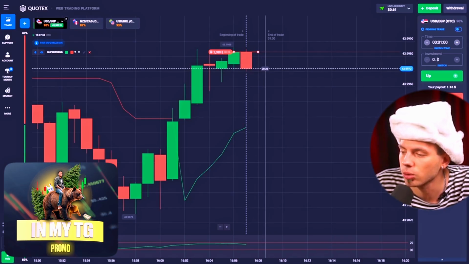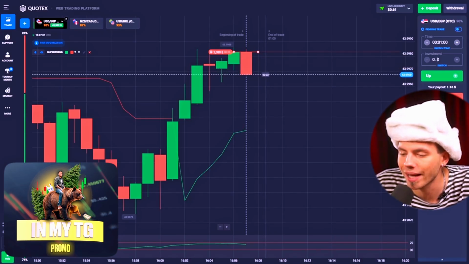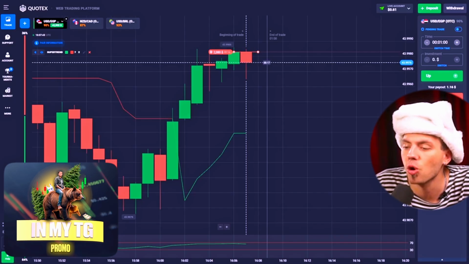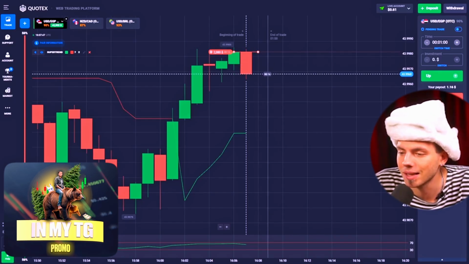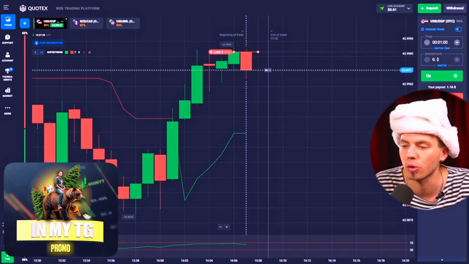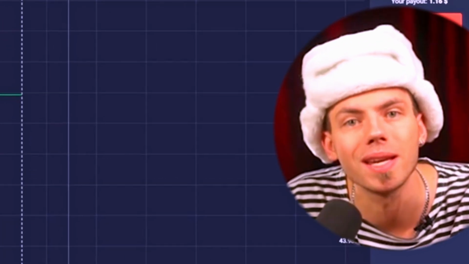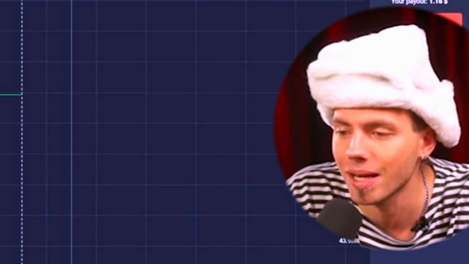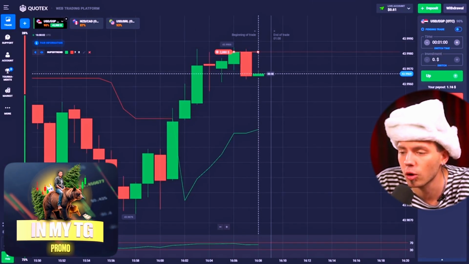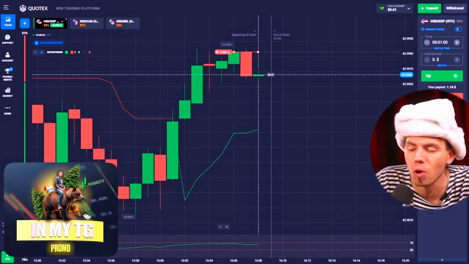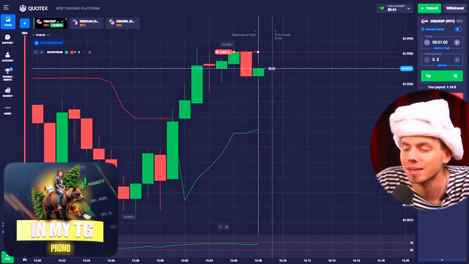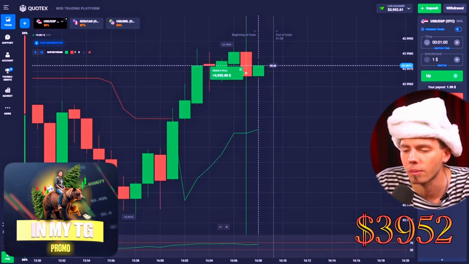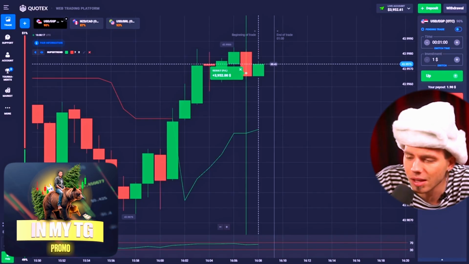The oscillator is close to the overbought zone as well, if you take a look at the RSI indicator, okay? So here we can already see the price is strongly oscillating. That's the normal behavior when the price is about to reverse from going up to going down, okay? So all these indicators are worth considering when you want to make good profits, guys. And before moving on to trading, make sure you understand how these indicators work, because once you know how they work, they will definitely help you in all situations, okay? Yes, we got a trade close, $3,952.